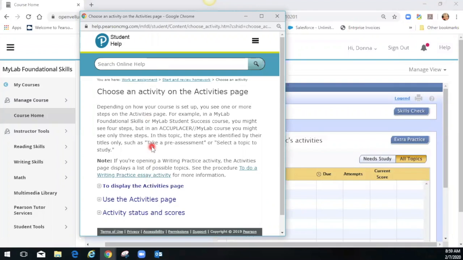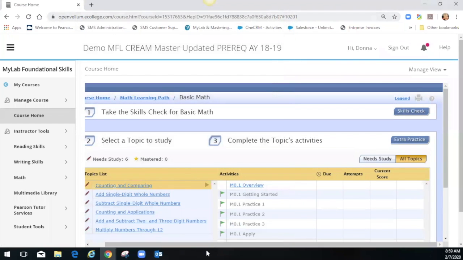The good thing about this particular help button on this page, it is specific just to questions that relate to this page. So every time you go to a different page, and when you select that help button, you will only have the topics found on the page that you're on. So it's very page specific. So you see the first thing that a student needs to do is take the skills check. So we're going to act like I already did that. And then the second thing would be to select the topic. And like I said, it's usually best practice to go in order.